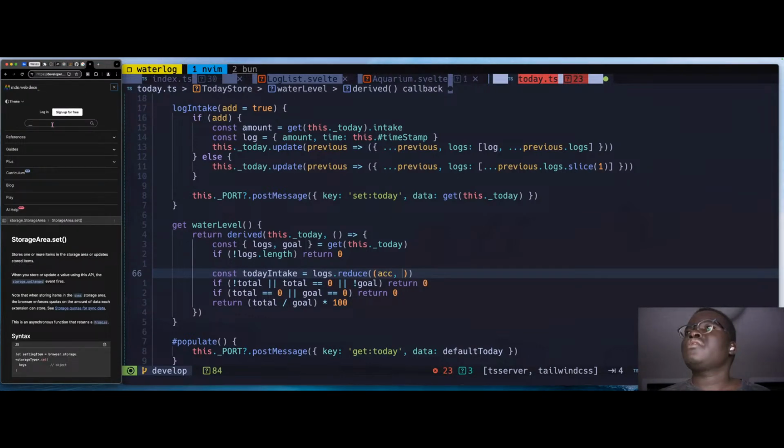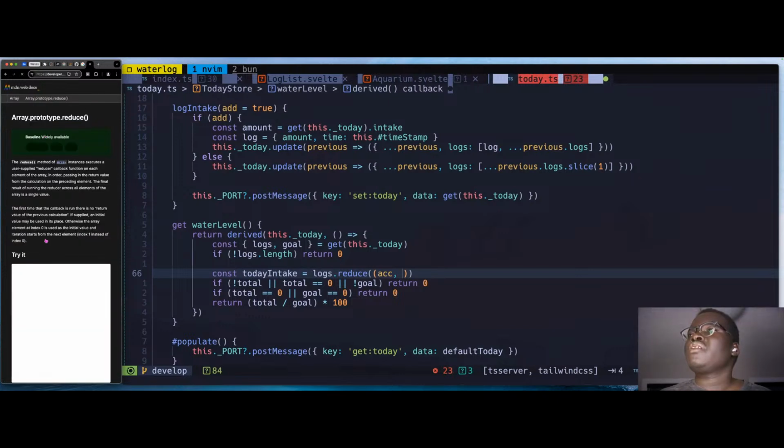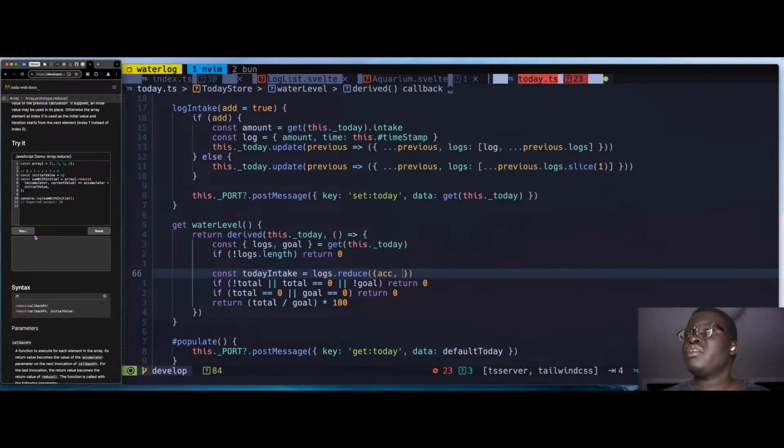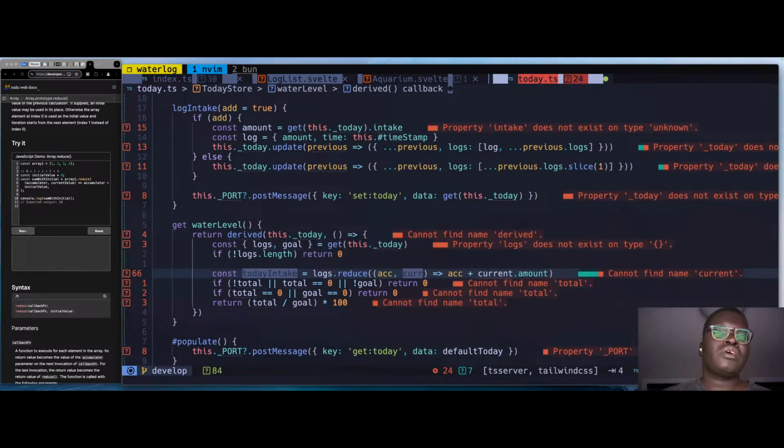Let's go search reduce. You have an accumulator and current value. So all I really want is the accumulator plus current dot amount, to get the final value of that.